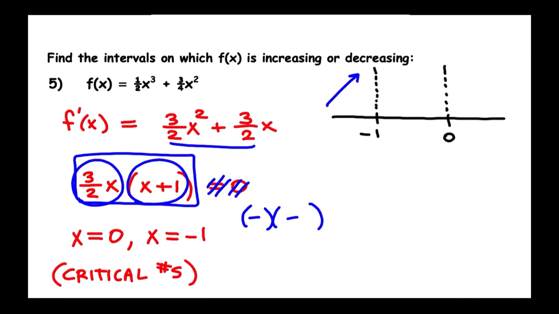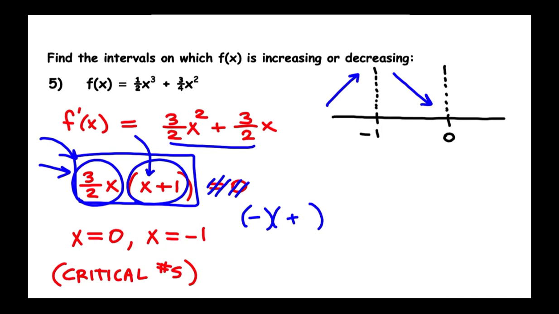All right, let's try a number in between -1 and 0. I'll go for -1/2. If I plug -1/2 in right here, the first parentheses will still be negative, but the second parentheses with a -1/2 is going to be a positive. And negative times positive, of course, is negative. If the first derivative is negative, which is what we plugged into, the graph's going to decrease or fall. There's going to be a max at -1, although we don't really care about that because the question didn't ask for that. We just want to know where we're increasing and decreasing.